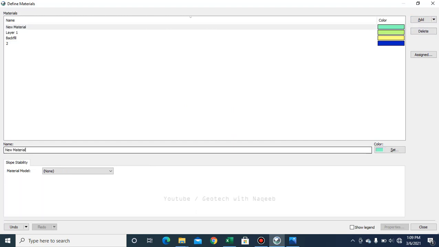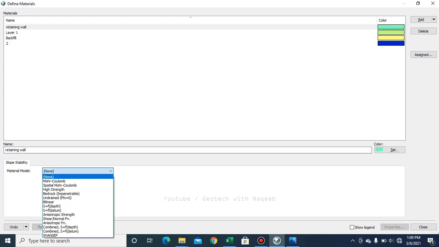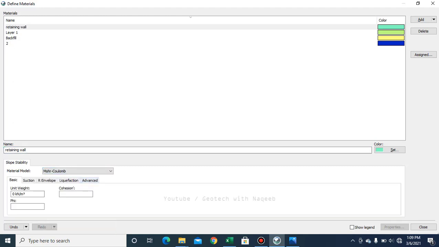Now I have to add another material, that will be the retaining wall, cantilever retaining wall. For this purpose I'll be using the Mohr-Coulomb model. You are referred to the literature on how we determine the model parameters for a concrete retaining wall.